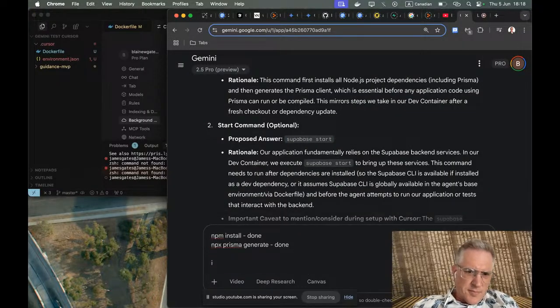I'm not in the dev container. I was having issues with the dev container. I'm in the parent file.